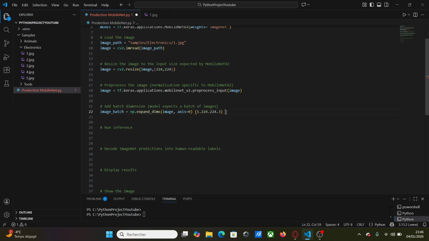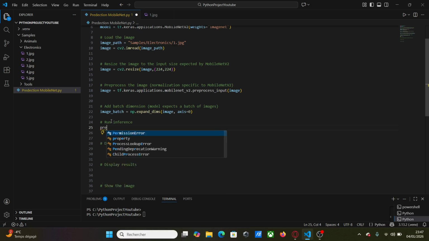Of course, it depends on your hardware. For example, we can do 16 images at the same time. This is just an example to explain why we are using this command. So we need to add one dimension to our batch so that it can work correctly.